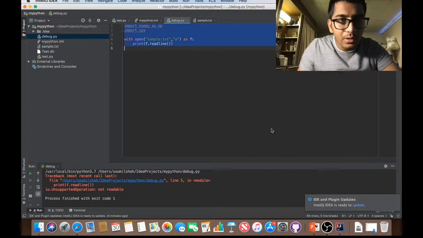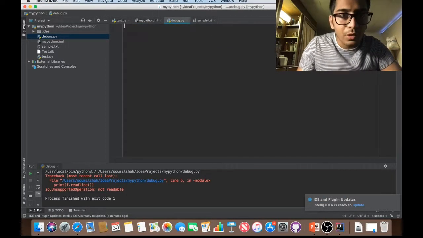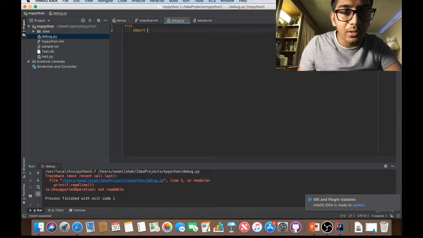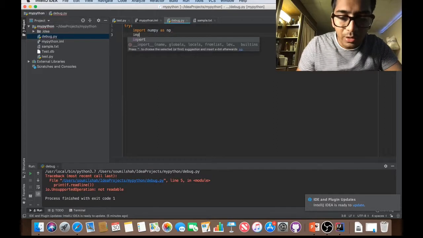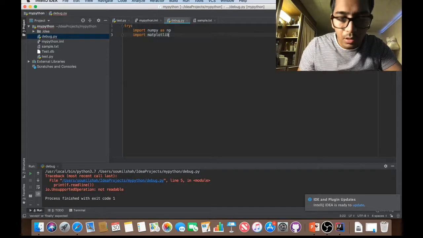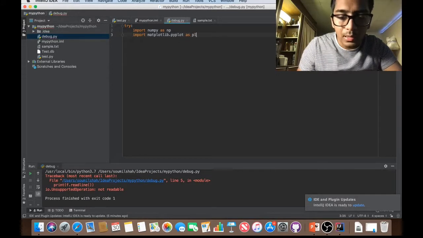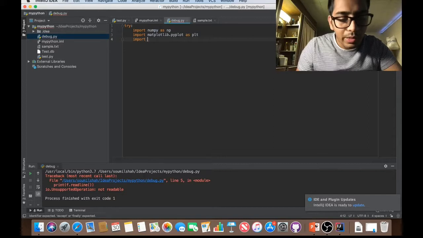So let's start coding. First of all, I need a try block to see if I have the libraries that are needed. I say import numpy as np, then import matplotlib.pyplot as plt, and import csv.